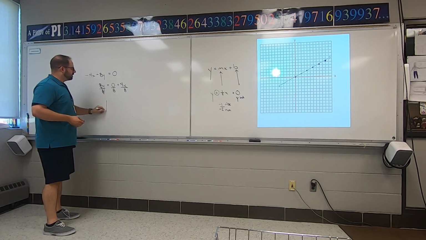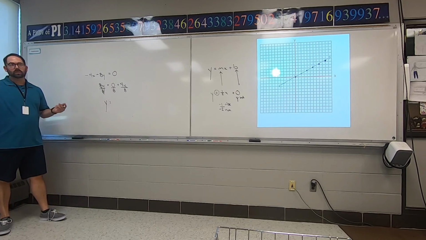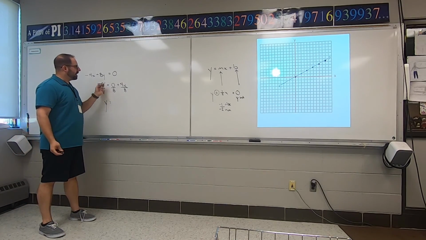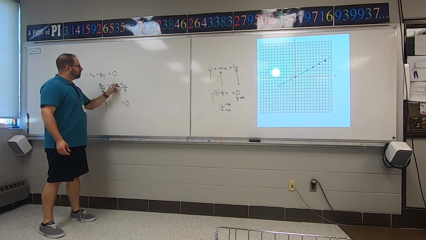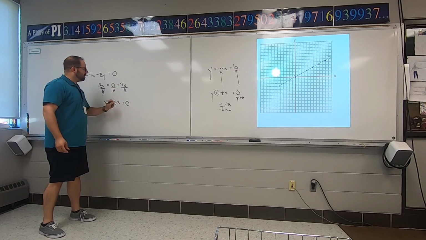And so the number in front of the y would cancel to be 1, that'd be the leading coefficient. The 0 divided by 8 is still 0. And the x, 4 divided by 8 is still half. It's still the same problem.